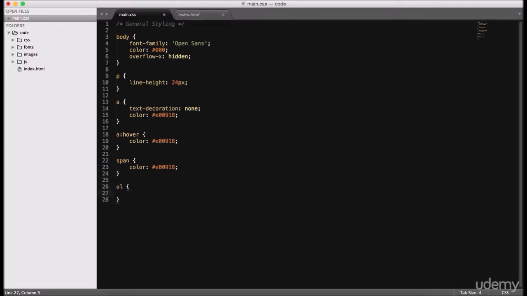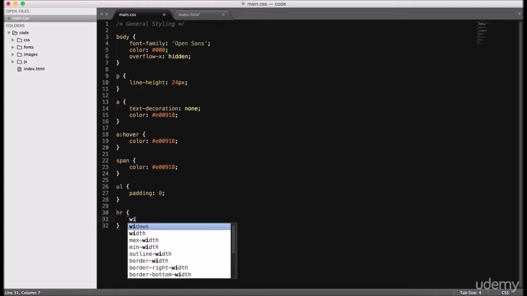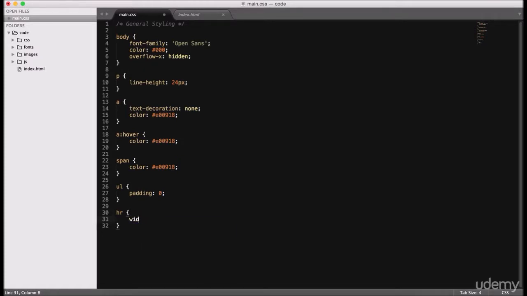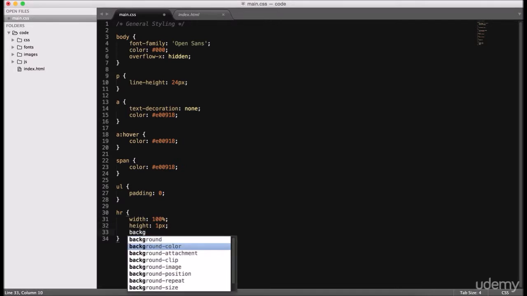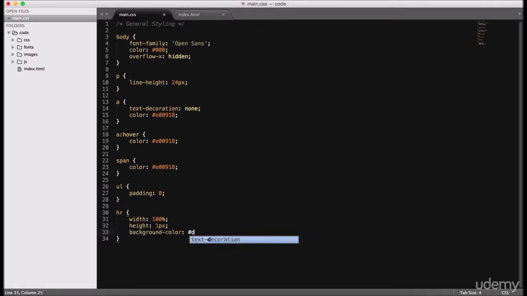Then the UL padding 0, and the horizontal line width 100%, height 1 pixel, background color gonna be this one, border none, and margin 30 pixels top and bottom.